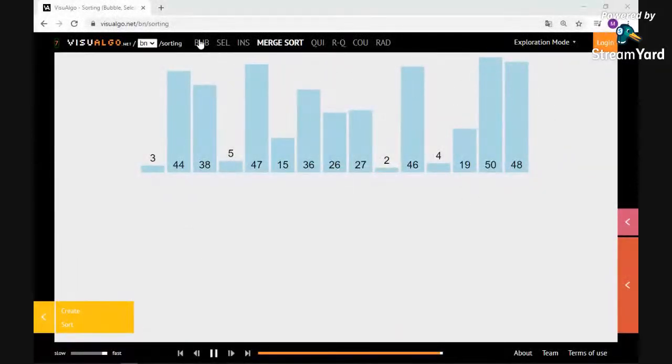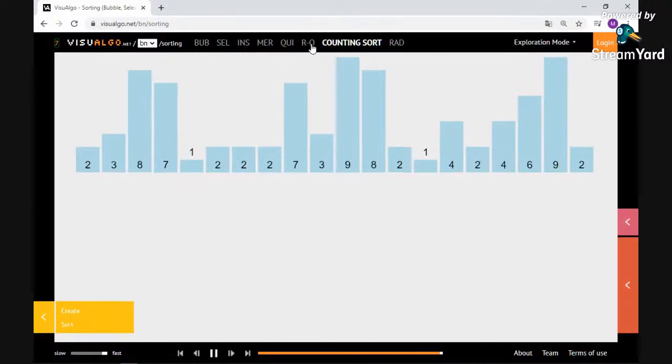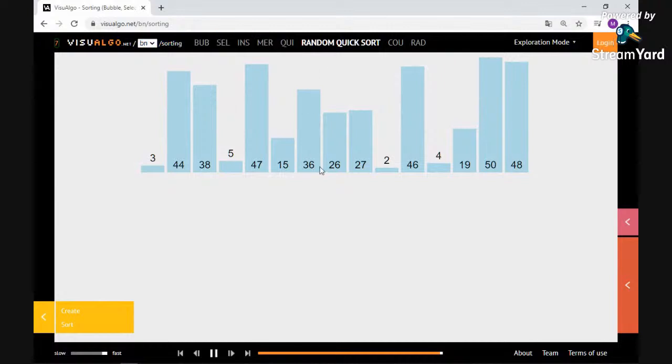These are the two that are mentioned in the AQA specifications, so they're the ones that will come up in an exam. But if you're bored, you can have a look at the different kinds of sorts that exist as well, because they can be quite interesting to watch, to see how those work.